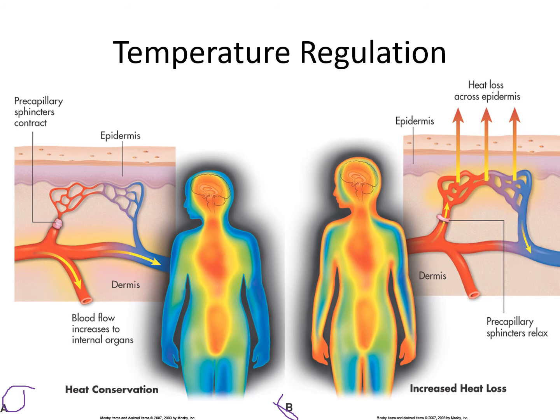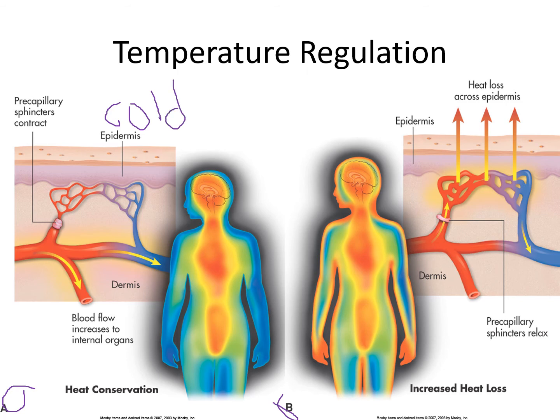So if it's cold outside, what occurs is that the blood vessels in your skin will vasoconstrict, and it will send blood to the core of your body, right? So you can see if you look at this heat map, the hands are cold, the legs are cold, and most of the heat is going to be situated in the head, neck, torso, abdomen, and genital area here. Okay, and this occurs during cold weather. So I think I can write cold.